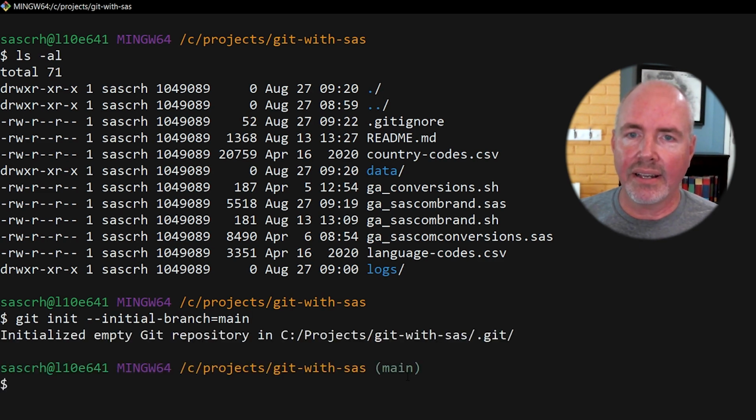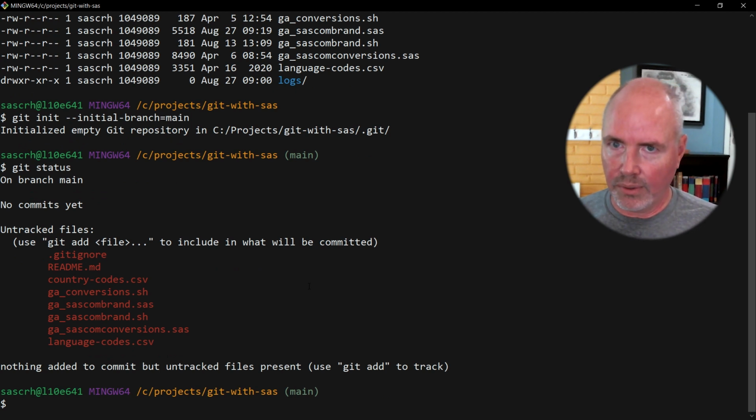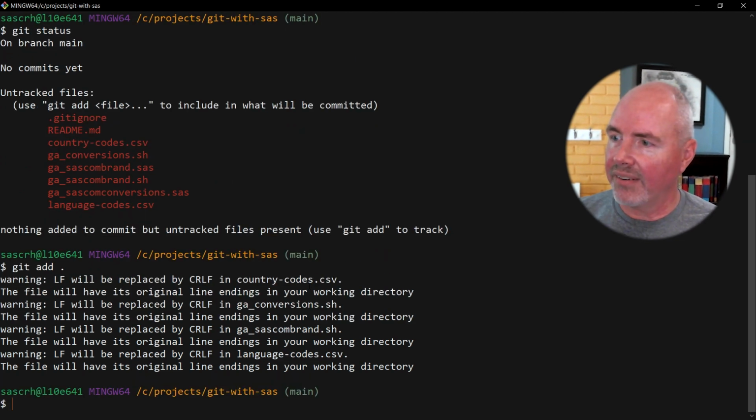All it did is add a little artifact into this folder that will tell Git aware tools that this project is being tracked. The next thing I need to do is add all of the files that I want to be added to Git into the project so that they are also tracked. I can see right now if I just type the command git status, it shows me the files that are detected locally, but they're listed as untracked, meaning they're not yet actually added into any of the Git operations. So to add them, I can just simply do git add and dot, which will just add all the untracked files.